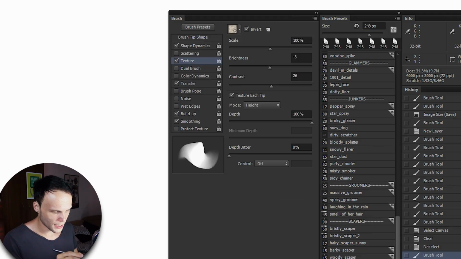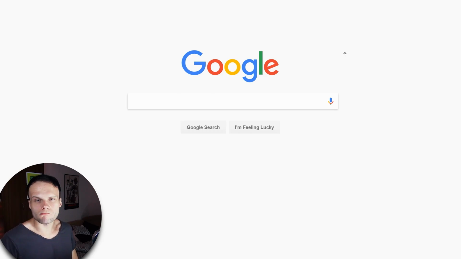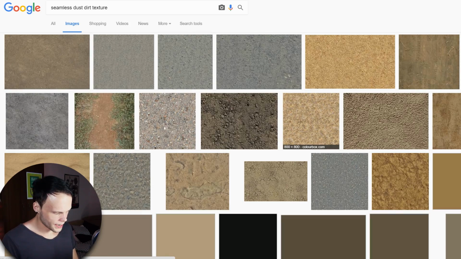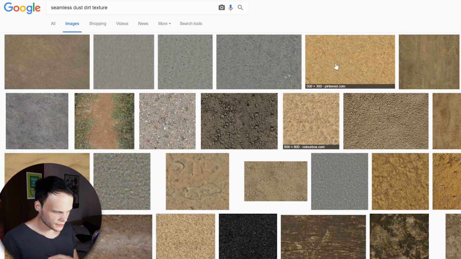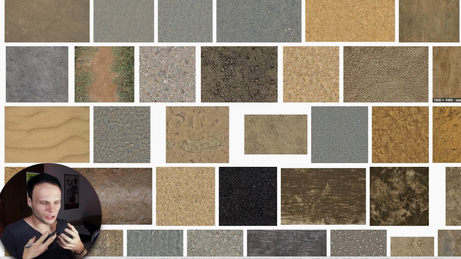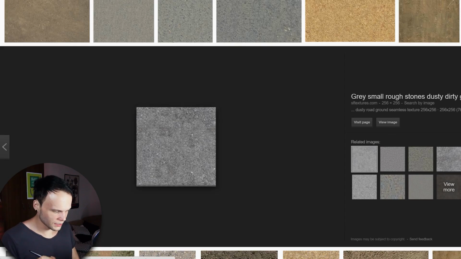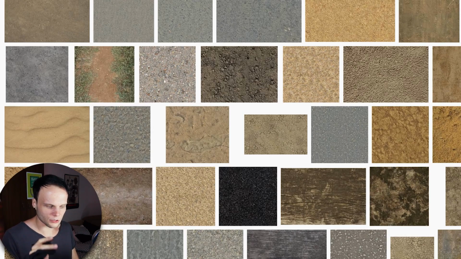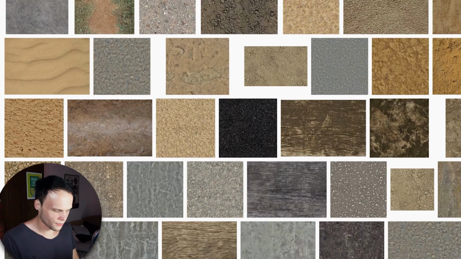Turning that on. And in Shear, it's really important to find a good texture on the internet. Let's do that. So let's search for some dirty, dusty photo texture, preferably seamless. So let's use those keywords and check out what we have here. Something nice, something with not just obvious stones or ugly, crumbly patterns in it, because this is really important. This is what is going to add this special style to each stroke you make, so be very thorough.